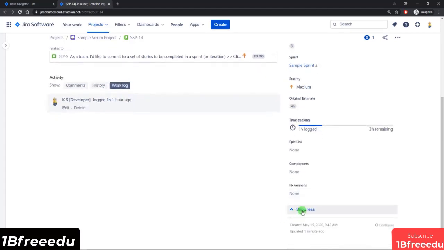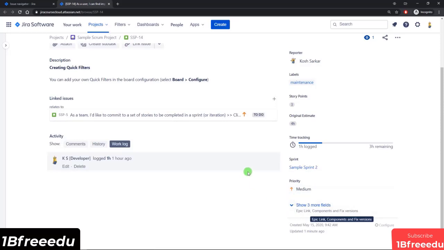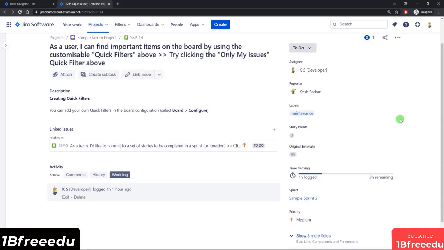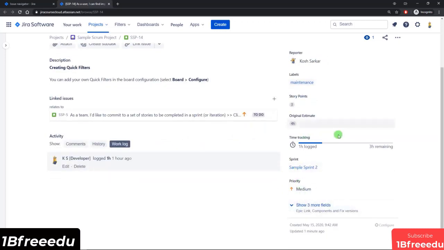Keep in mind that if you are seeing a whole bunch of different other fields in your instance, or some of these fields aren't visible to you, it really depends on how your screen has been configured by your administrator and what fields have values. Because if a field does not have a value, then it may not appear here and you would have to expand it out to find it.